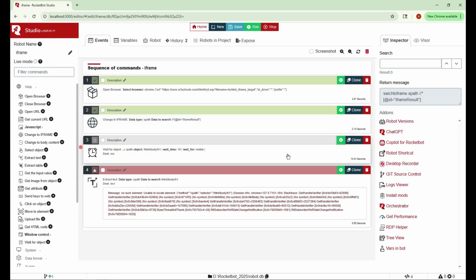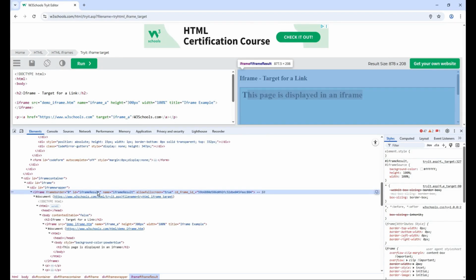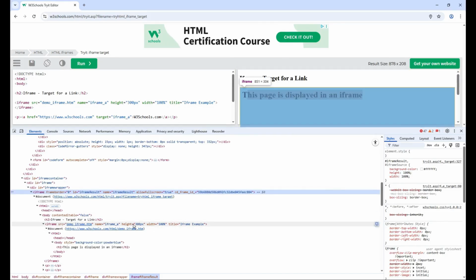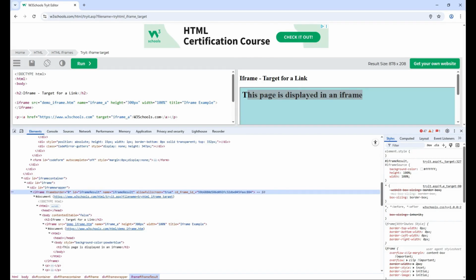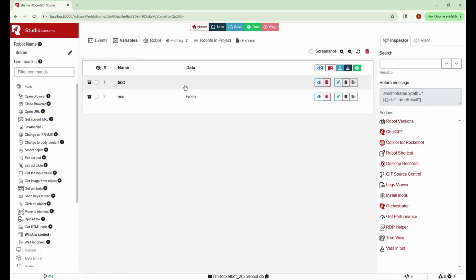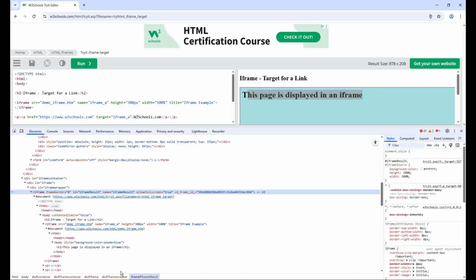Let's run it. Remember, it was set to false. If we run it again, we'll see that it remains false, since we've told it to find the element that's here. And remember, first there's an iframe that's all of this, and then there's another iframe where this is located. Therefore, you have to access two iframes in order to finally access this. Notice that the result is still false.